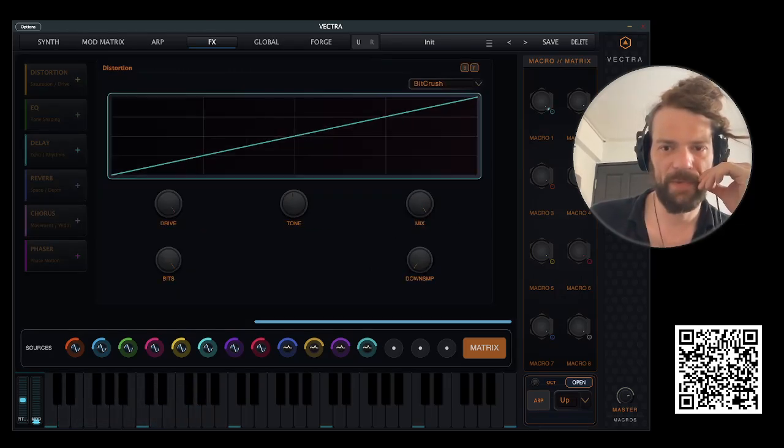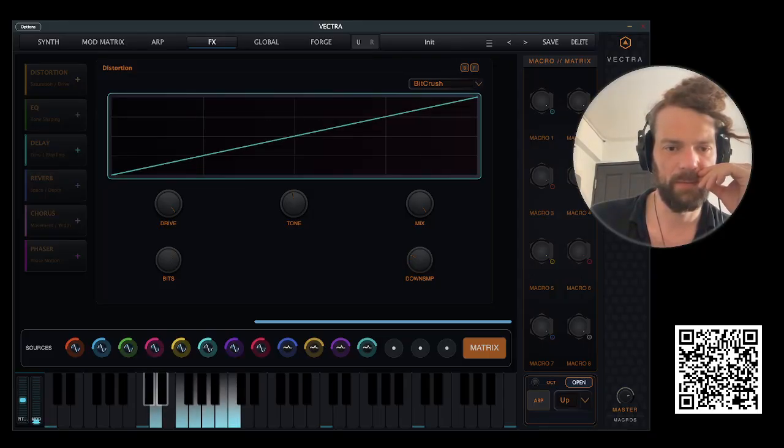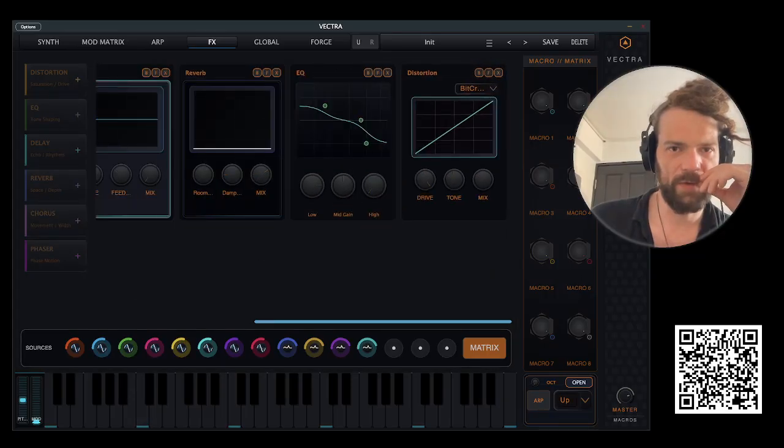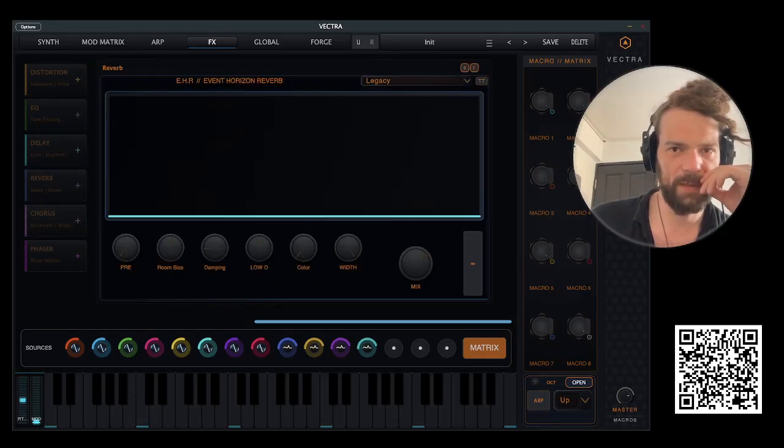Some of them you will need to actually go inside to hear them properly. Let's put some crazy reverb on it.